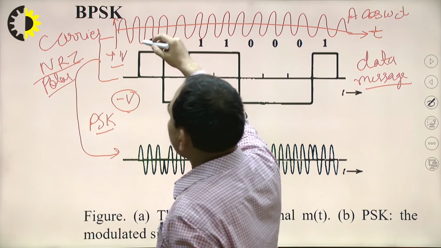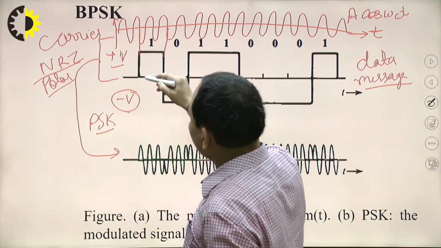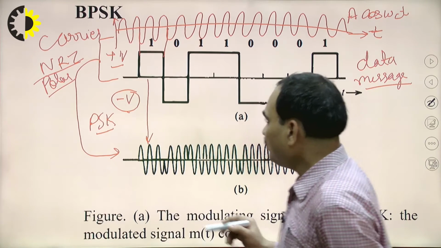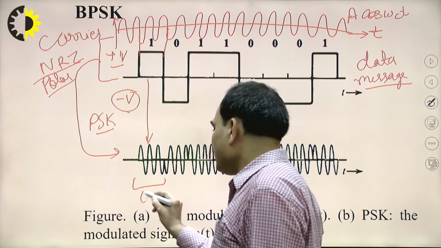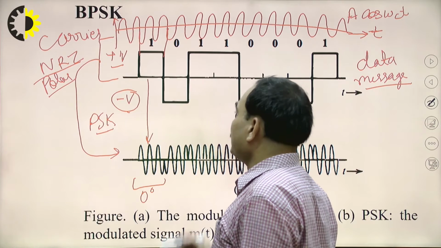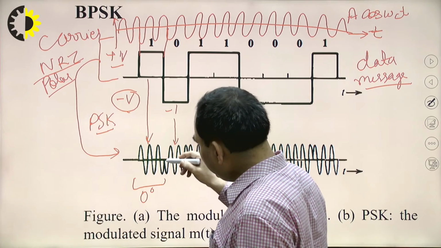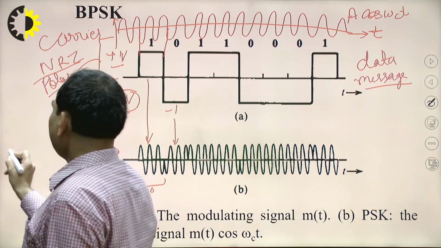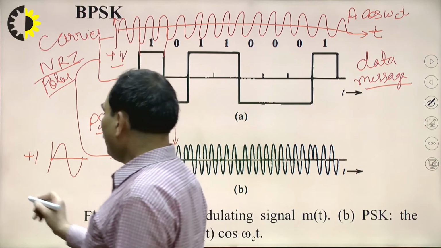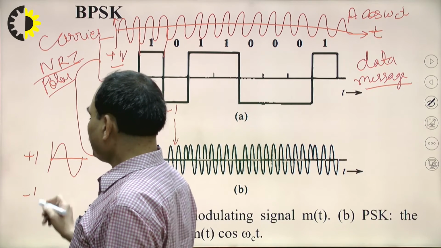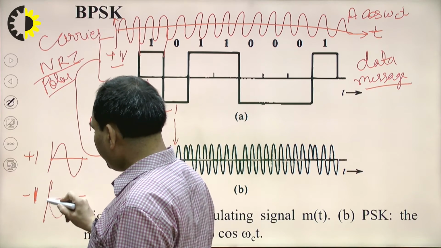So when 1 is multiplied with this carrier for this duration, what will we get? We will get the same thing. 1 multiplied by any quantity will be the same quantity. Let's assume it is a 1. So we have the same, means there is no phase difference, or a phase shift of 0 degrees. When we have -1, it is multiplied by the carrier. When we have +1, we start the pulse from 0. When we have 0, this means -1, and -1 means 180 degree phase shifted. So our carrier will start with a 180 degree phase difference.